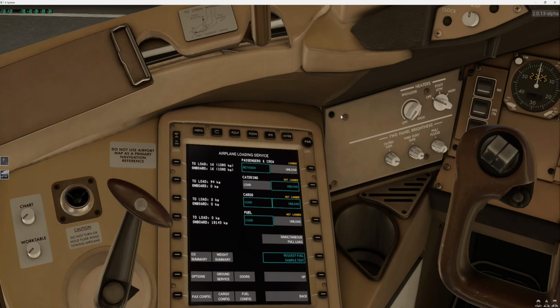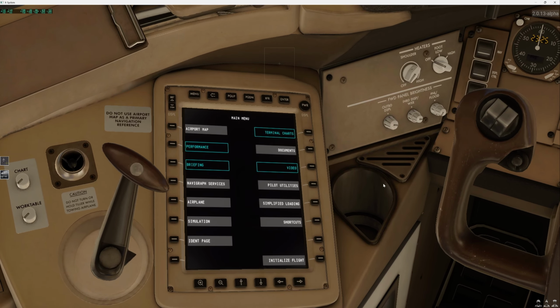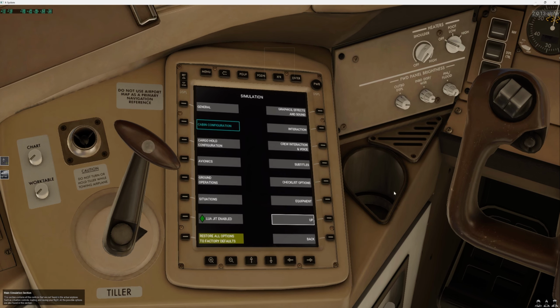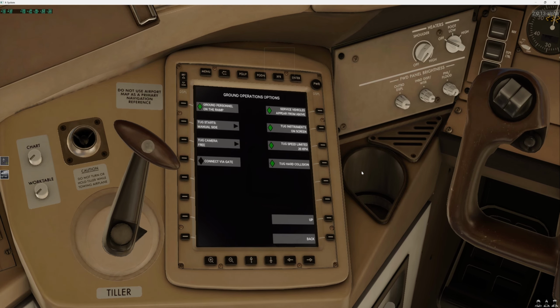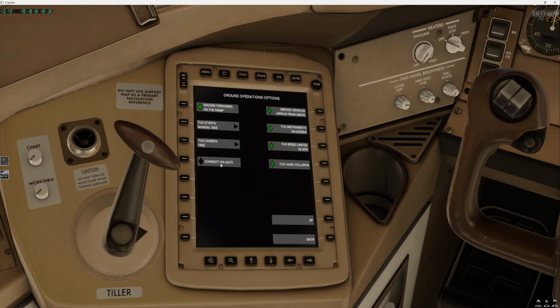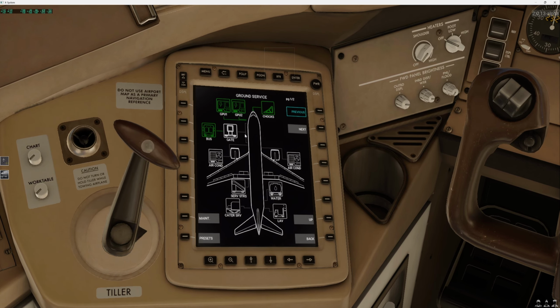And the second quirk I want to show has to do with the ground equipment. So this is where our ground operations comes in. And that has to do with connecting via the gate. So if you change it to gate, you can see that in ground service, it's gate.